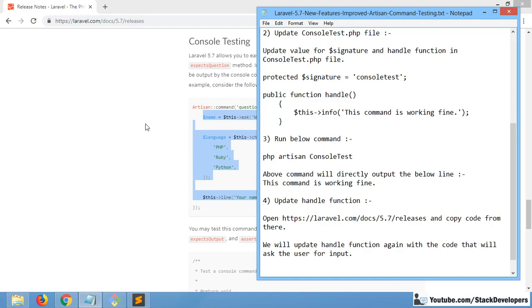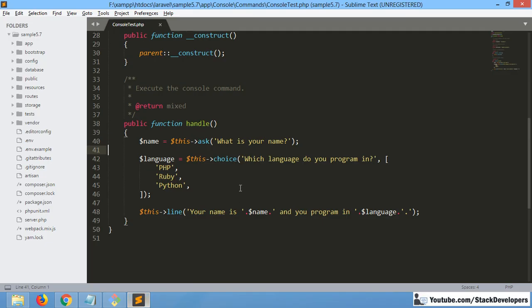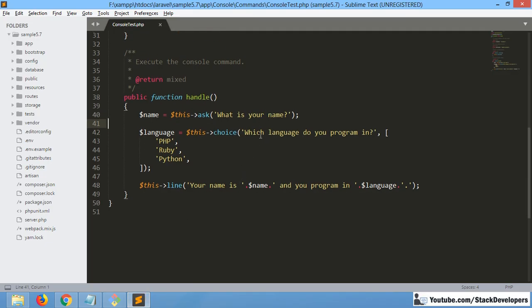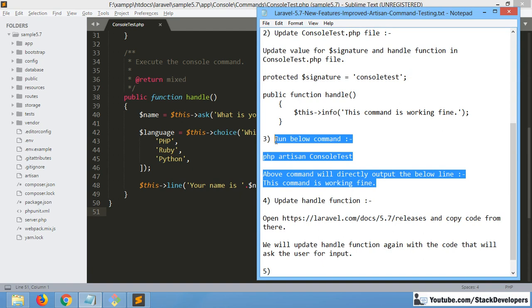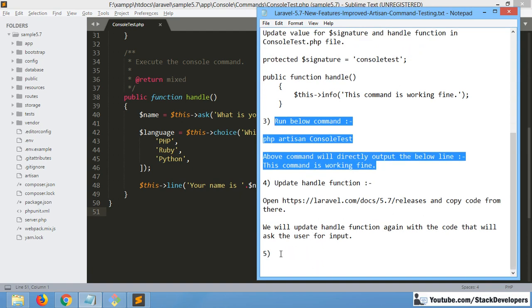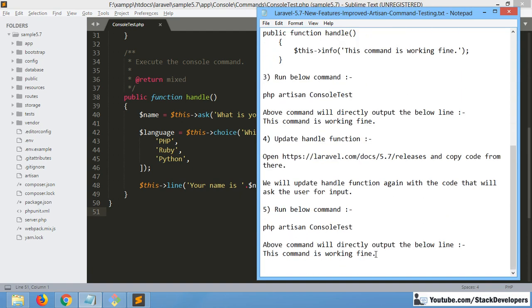Okay, so this one we have used now. This one: what is your name, which language do you program in? Then output will come here like this. So next step, we just need to run this same command again. Just type this one.